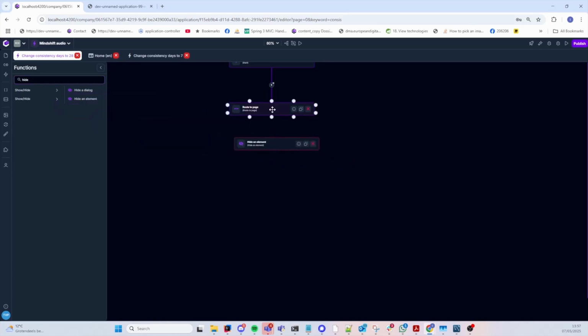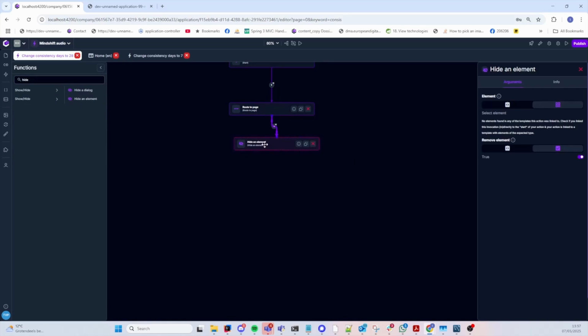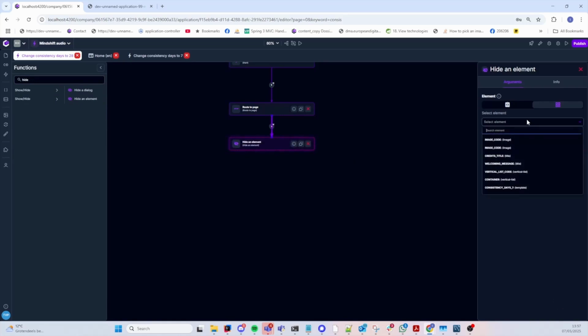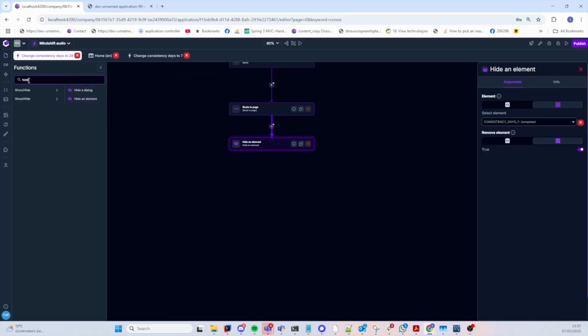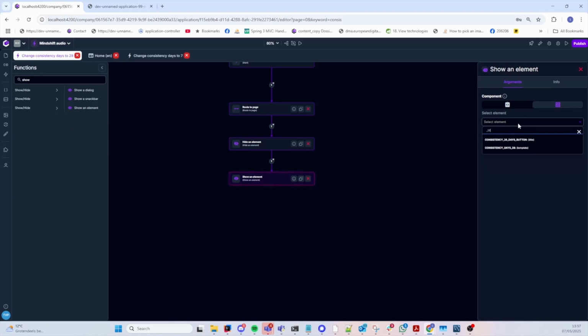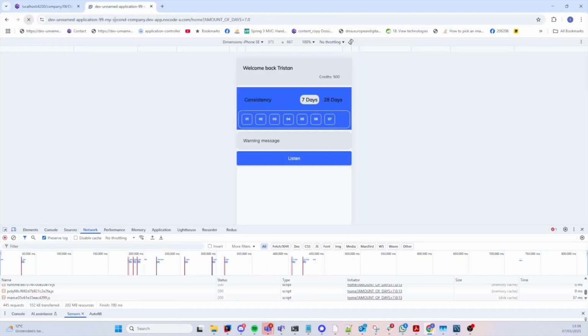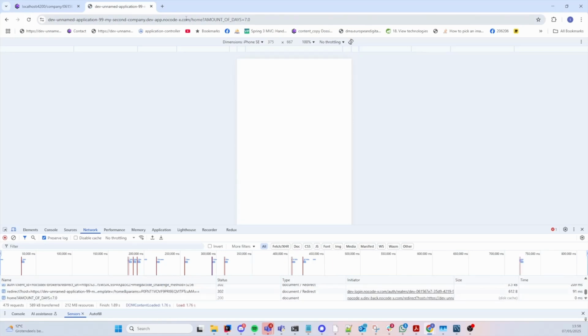Hide an element like this. And the one that I want to hide is the 7 days. And then I show an element. And the one that I want to show is 28 days, like this. And then it should also work.